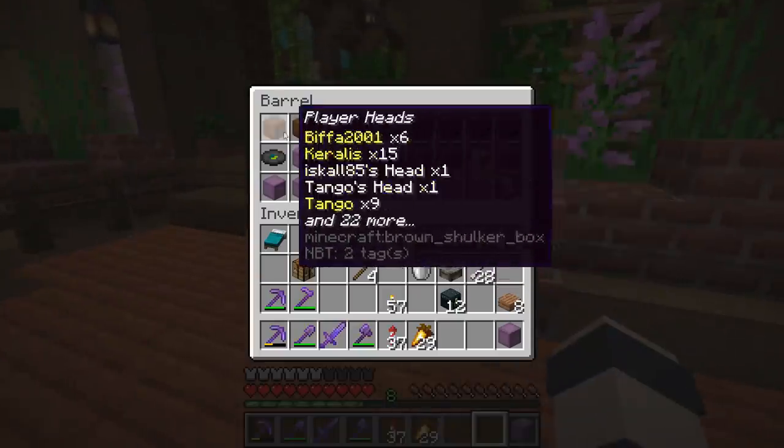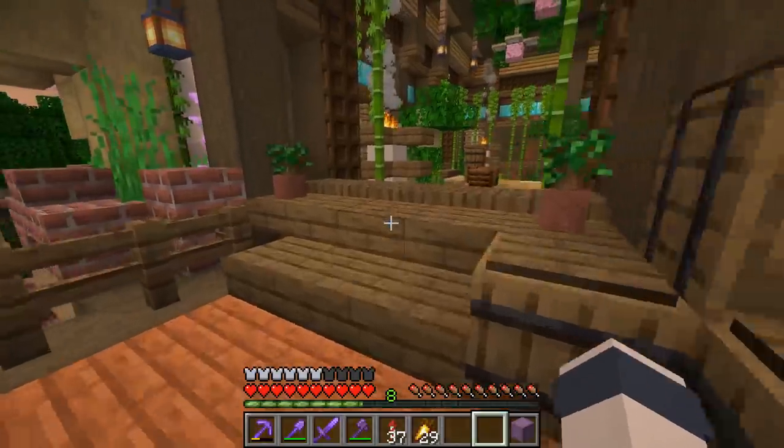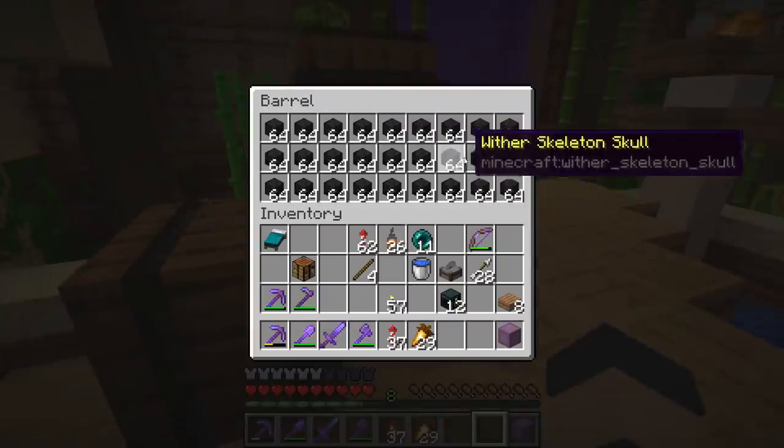Also, we got a lot of stuff in here, too. There's some in there, you can see it's kind of run out of hand, I'm running out of space for, you know, where to put this stuff. Some over here as well. I've been using my Wither Skeleton farm a lot too, by the way.